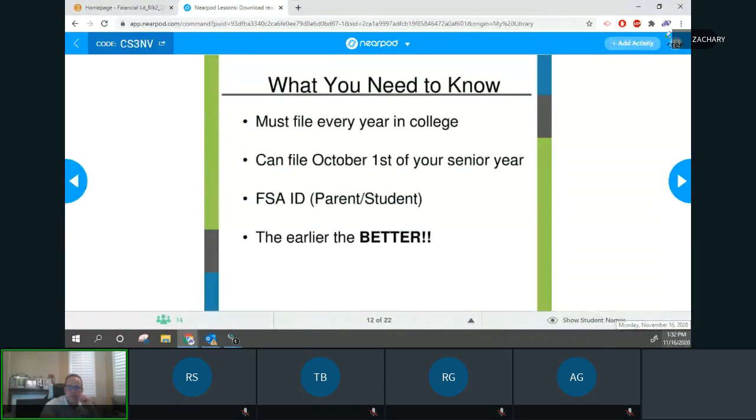All right. So what you can do is you can actually go to this website now and start getting a FAFSA ID. Even if you're not under 18, if you're still in your parents' household, you'll need your parent there to help you fill it out, because it requires tax documentation from your parents in order to fill it out. The earlier you do it, the better, because there's more rewards available and you can kind of get them.